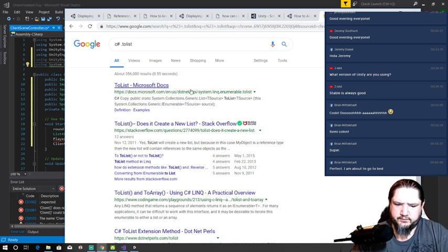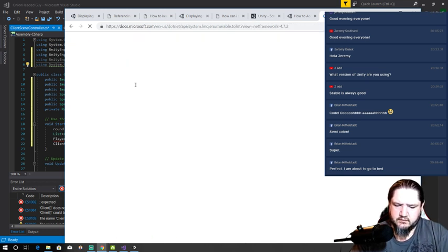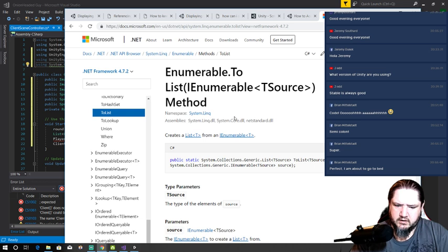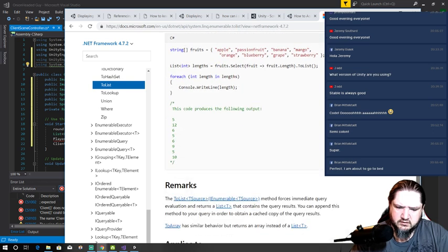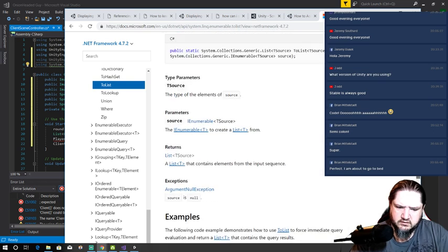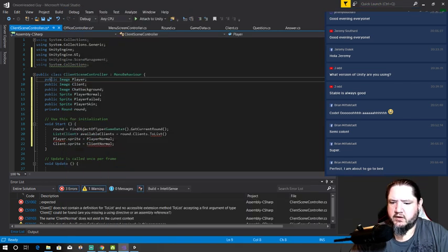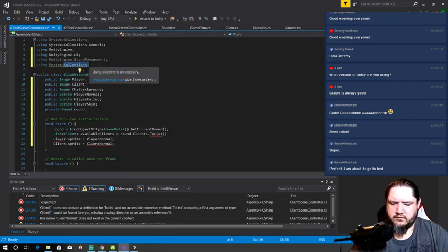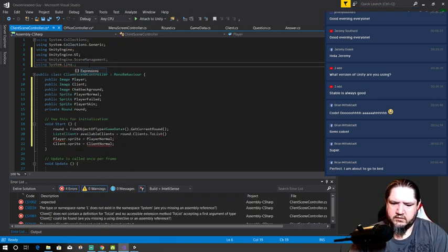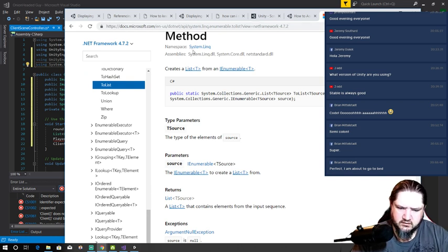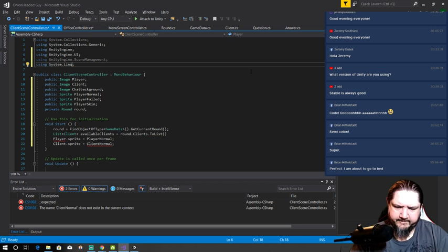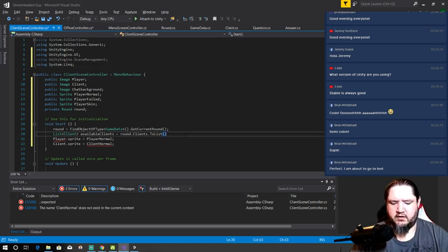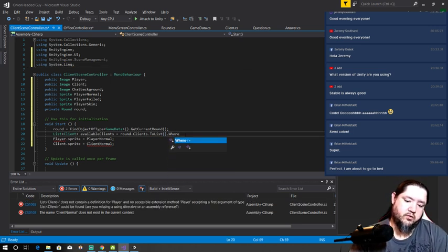Oh. If I use the appropriate, so System.Linq, just System.Linq, right? Yeah, ToList. Okay.